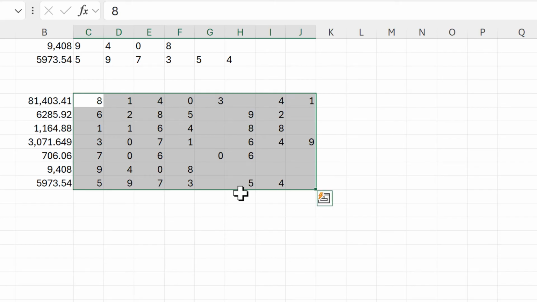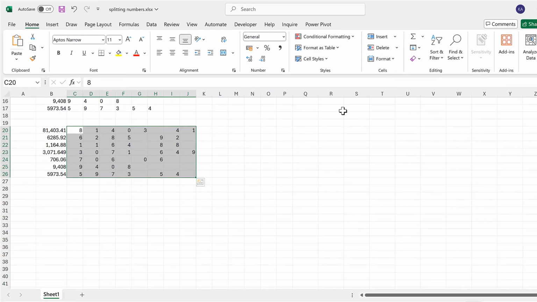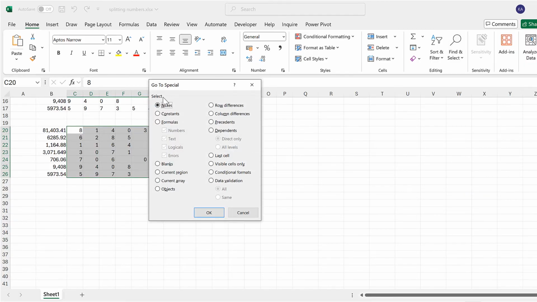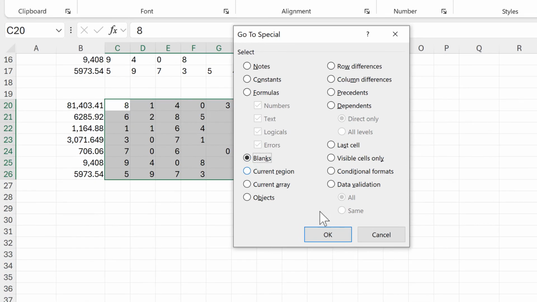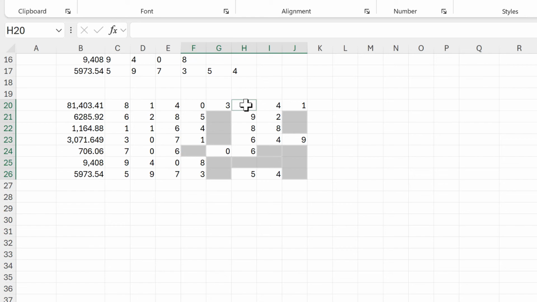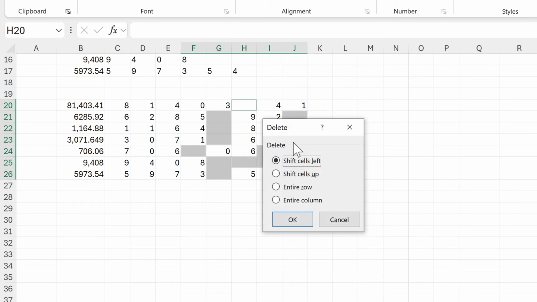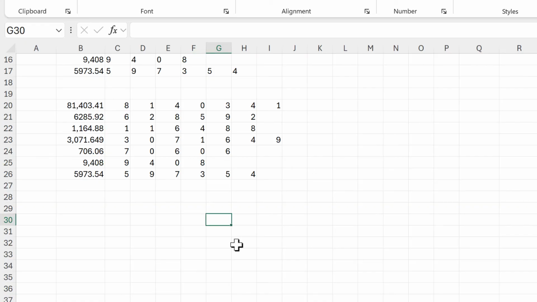And now, while I still have everything selected, I'm going to go back to Find and Select, and this time click on Go to Special. And then I'm going to select just the blank cells and OK. Then I will right click and I'll select Delete. And I'm going to delete all of these cells and shift these cells to the left and OK. And this removes all of the decimal points and the gaps that they leave behind.